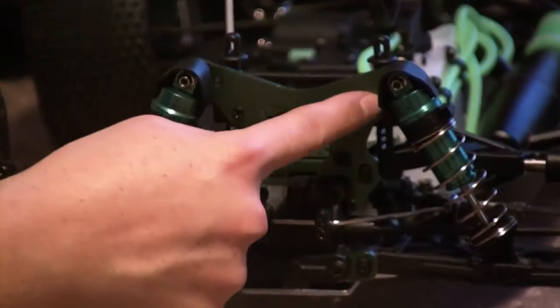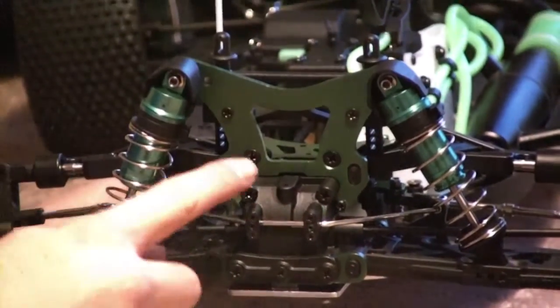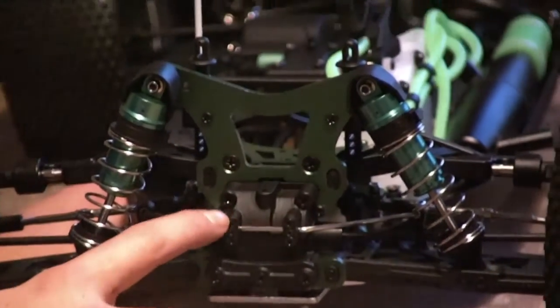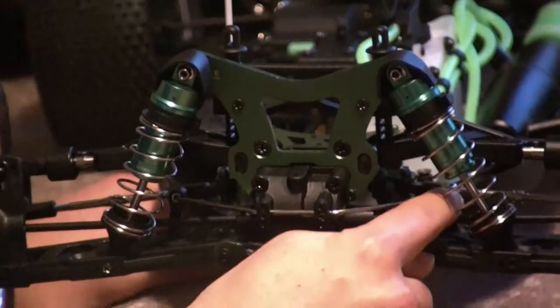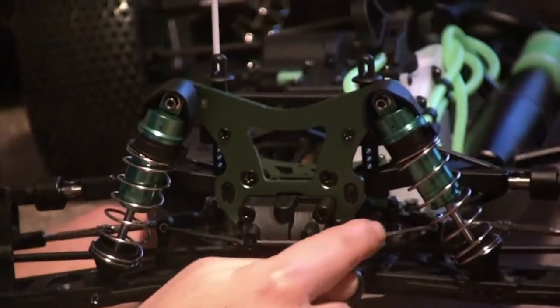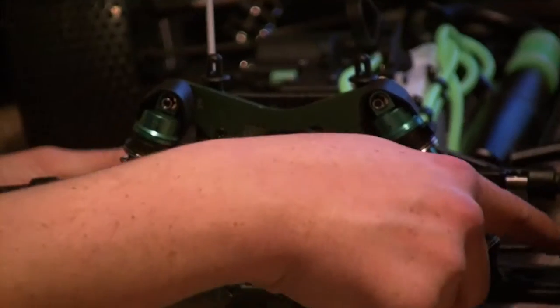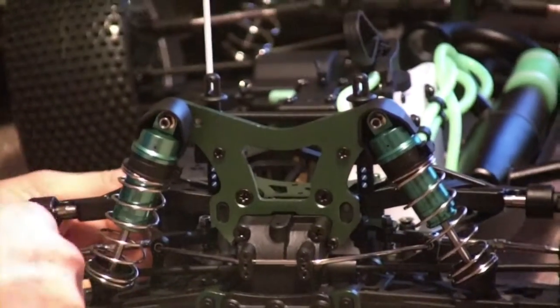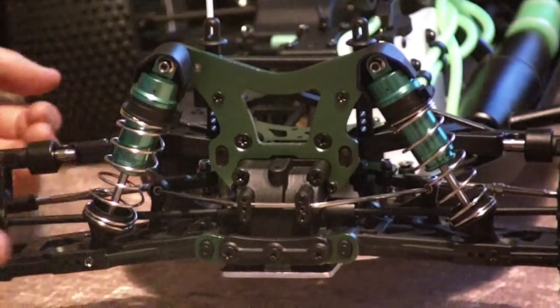We have a metal shock tower at the front here. Then just below the shock tower we have the differential box. Front diff sits here. Then we have a sway bar going all the way round. And with these at the front here are CVD shafts, the latest CVD shafts and good quality.